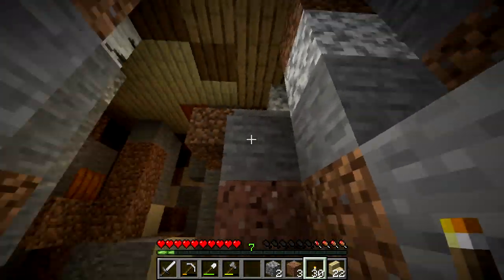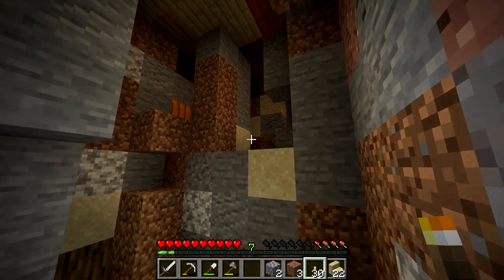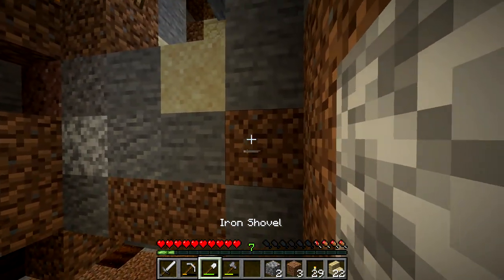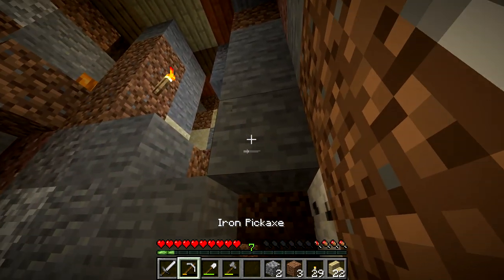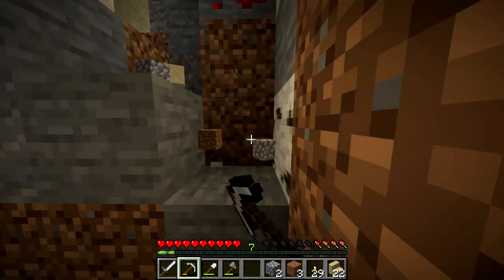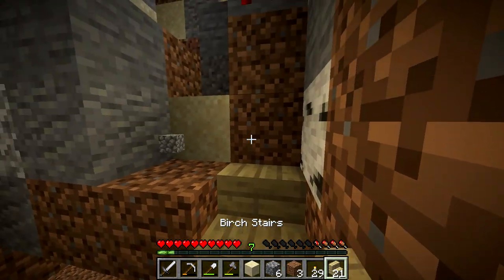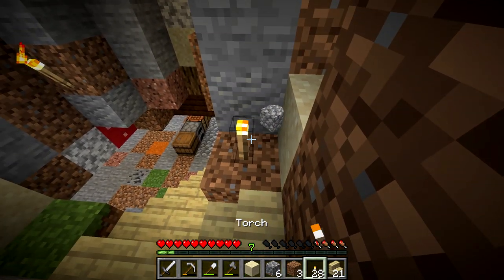We can make charcoal at some point, which is what we're probably going to have to do. I'm just worried about mobs spawning up there and stuff. But I don't even know what's up there, which is curious. It's making me curious. I want to know. I feel like there's something up here that we should be able to get to. And I hate doing staircases like this, but you know what?